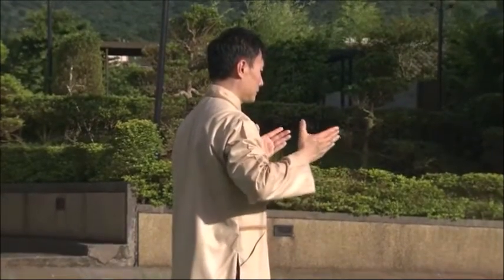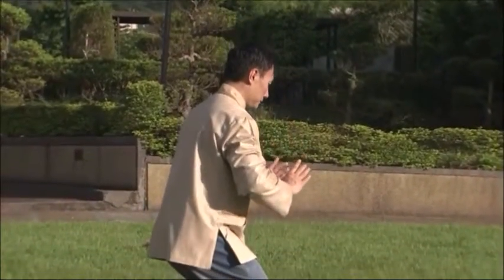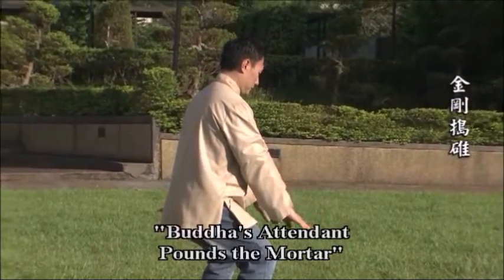Inhale. Draw a circle inward with the palm. Exhale. Squat as the hands push downward. Buddha's attendant pounds the mortar.